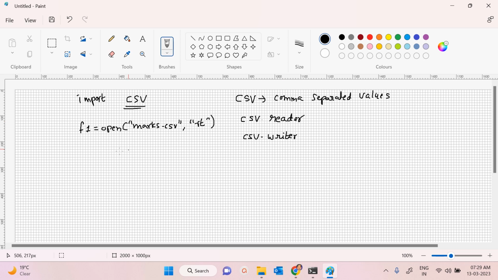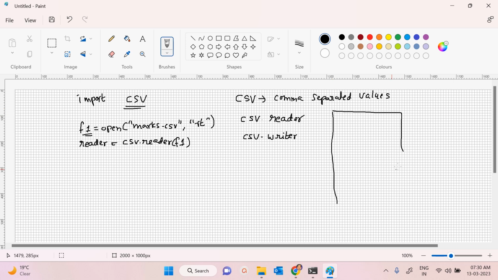So how do we use this reader function? Let us take a reader object equal to csv.reader, and we have to give this file object f1. Now this reader object will have all the contents of this file.